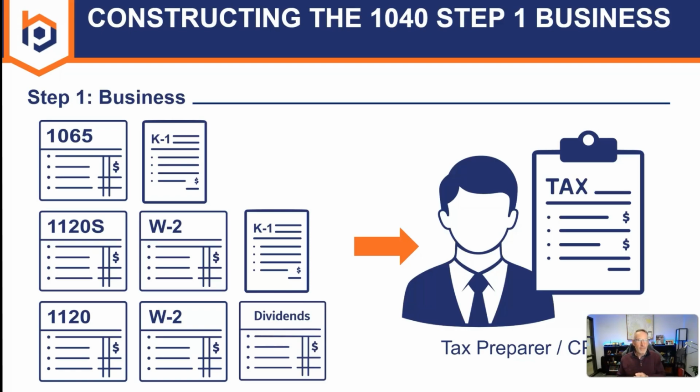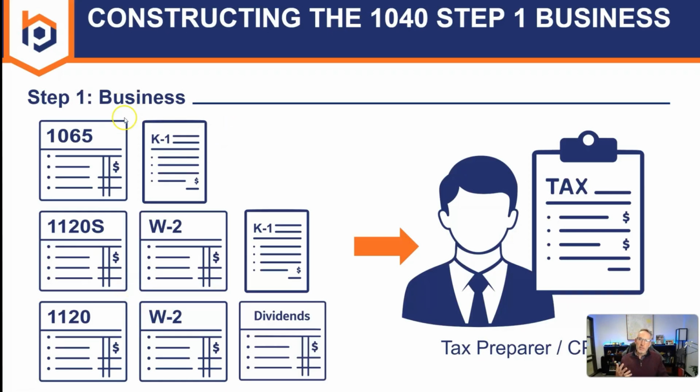What's in the guidelines for Fannie, Freddie, FHA, VA, USDA is the personal tax returns set the year, not the business returns. So if your business is done in 25, but you haven't finished your 25 personal tax return, you've got to use 24-23. So the personal tax returns are the goalpost for what you're supposed to be using.